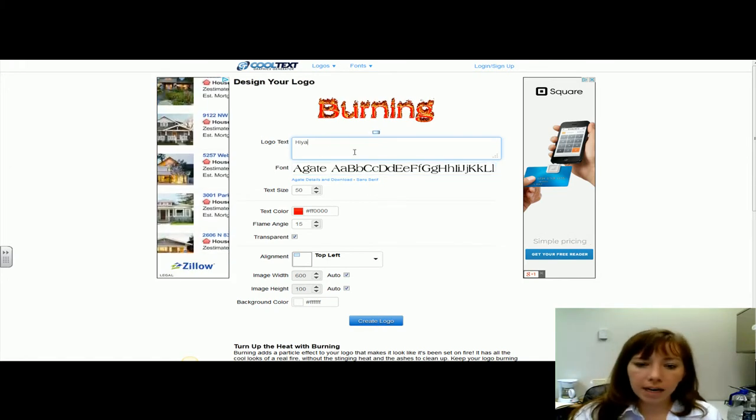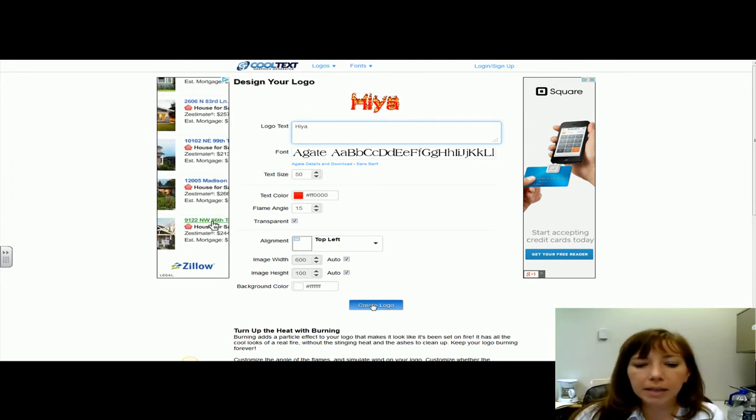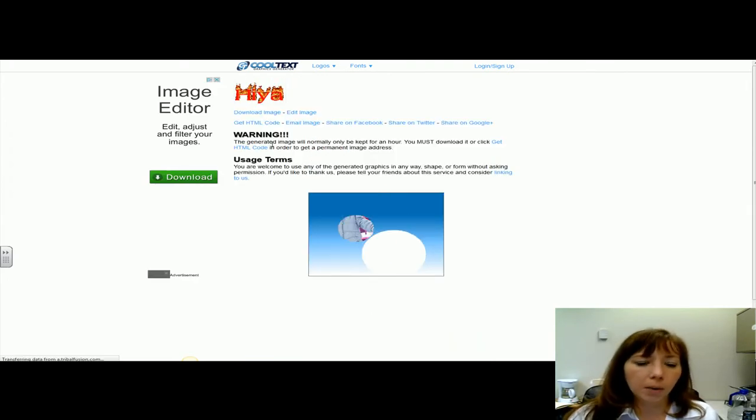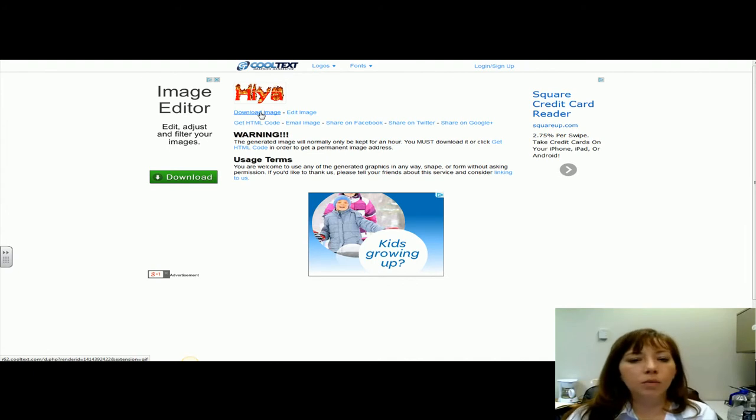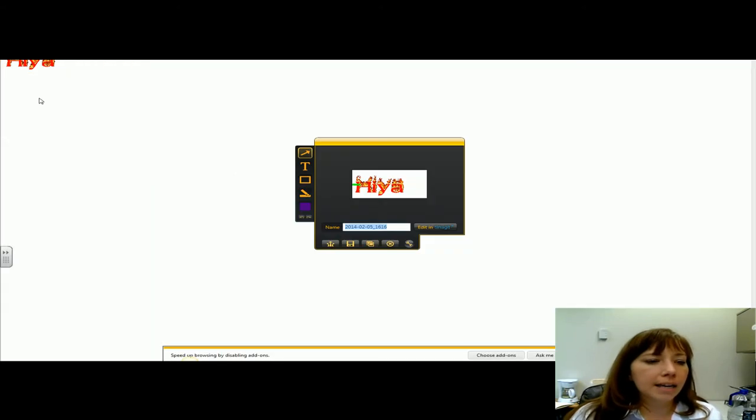So what I can do is type in something, I can change the lettering, I can mess around with it a little bit, then I can create the logo, and then I can download the image. And remember, I can save this as an image file. The problem is it's kind of big and kind of bulky, and I've got my screencast stuff, so let's say I wanted to use my Jing, then I can go ahead and open up my little option here. I can just center around that part, I can capture the image, and I can just copy it right onto my document.